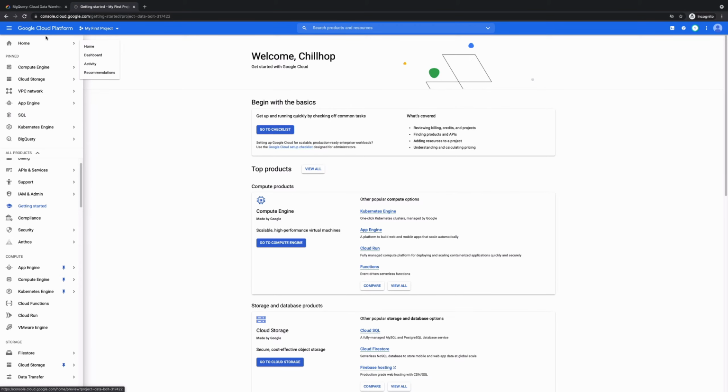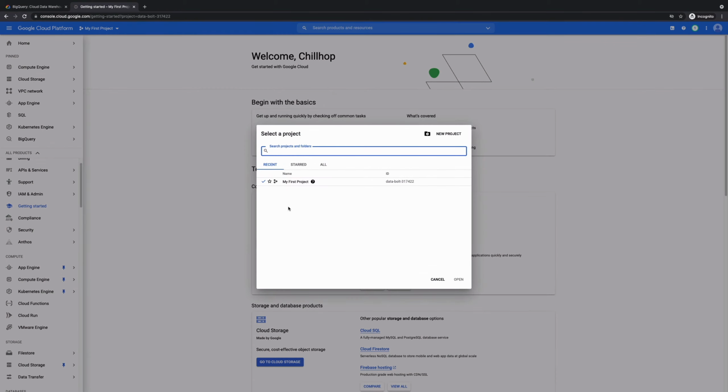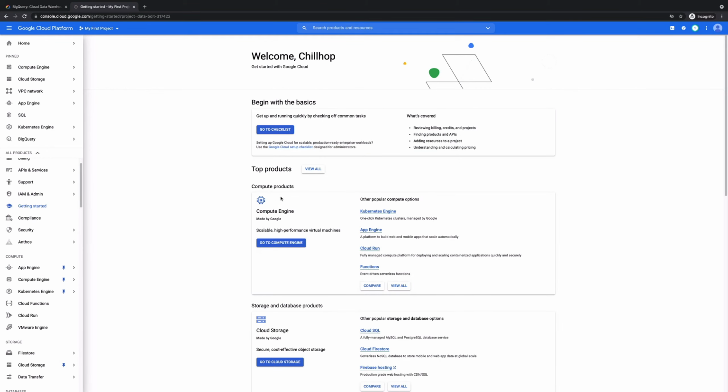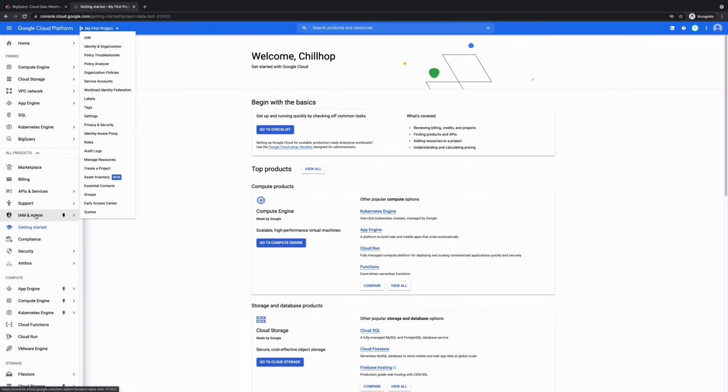But in between, we could also see that we have different projects. You have the default, My First Project. You could also come here and create a new project, and every project you create has a project ID and all this kind of thing. We won't go too much into the details of the cloud platform itself, because we are much more interested in SQL. So we can just go straight to BigQuery now.